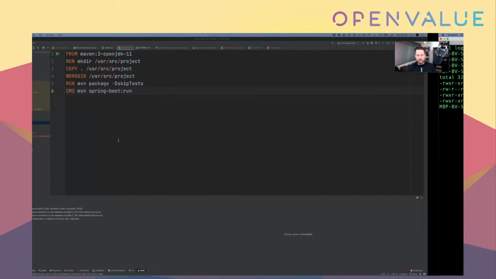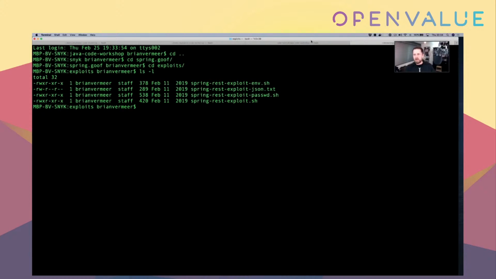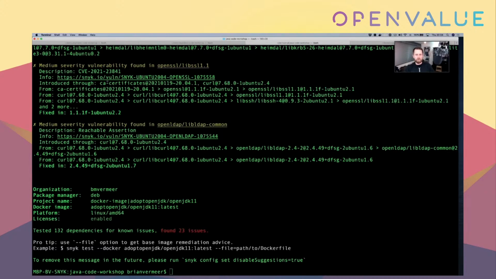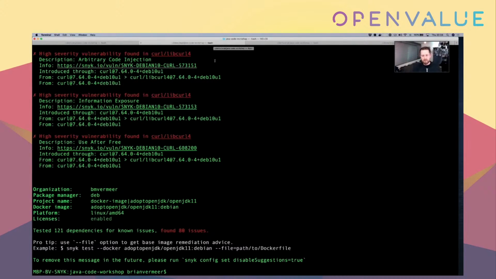So not like, you did this once and now it's all better. Let me just recapture my screen. This one over here was the Debian package. You see at the bottom the original command. I did a Docker Snyk container test on the OpenJDK Debian, and we see that there are 80 vulnerabilities found, and all these 80 vulnerabilities are somewhere in this Debian image.